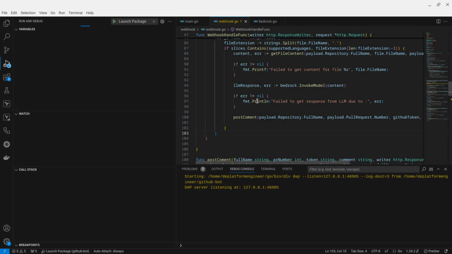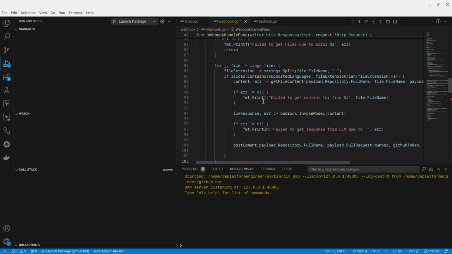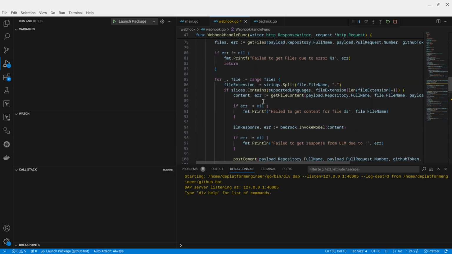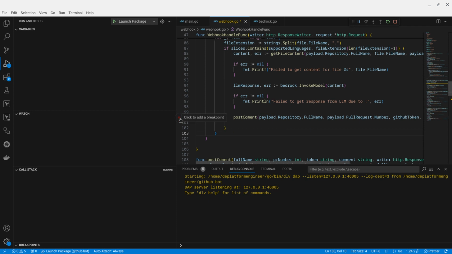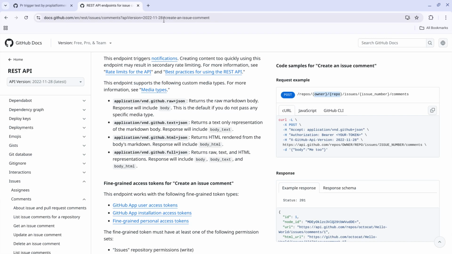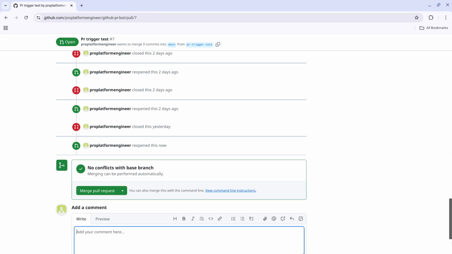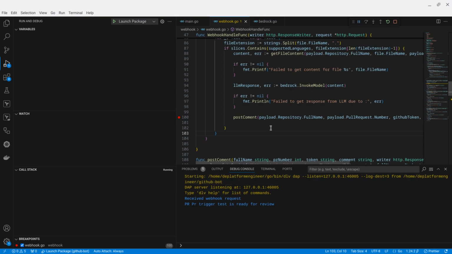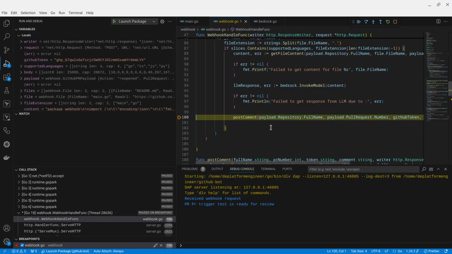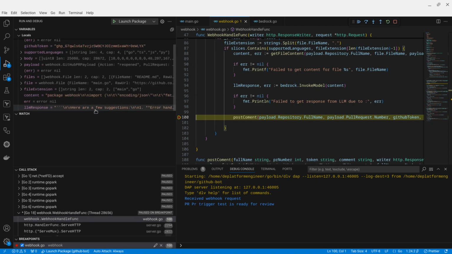Now when this is running, I'm going to hit a breakpoint just to show how it's all working, and we'll step through it. But let's go ahead and actually trigger and close this off for now. Let's reopen the pull request. We'll come back to our app now. And we can see, let's look at the LLM response. We can see that we still have the suggestion from the large language model. Now let's step right into it.